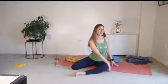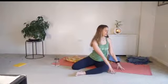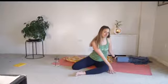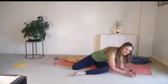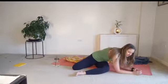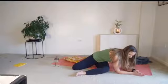Reminder, this does not have to be your deepest twist of all time. You can stay up on the hands the whole time. If the floor feels too far away, grab a prop, something you can lean into. If it calls to you, you might start to walk the hands forward and lower the torso more downward toward the earth. You decide how deeply you're twisting. You create the shape.